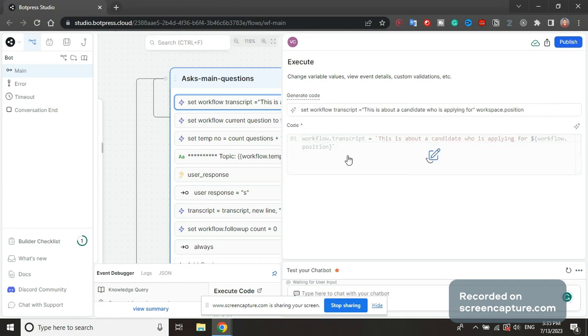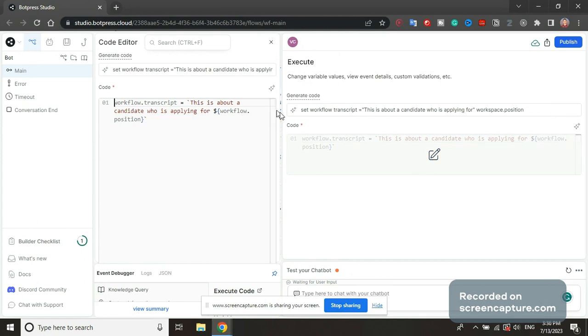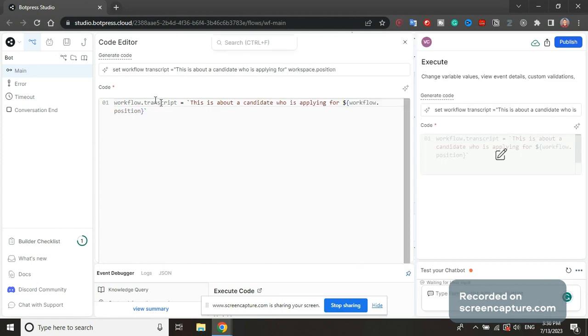Okay, let me just go into the code here. So we are going to keep this variable transcript throughout the whole conversation. We're just gonna keep adding the entire transcript of the interview to this variable transcript. In the beginning, we're gonna set it to, this is about a candidate who is applying for, and then dollar sign curly brackets workflow.position.